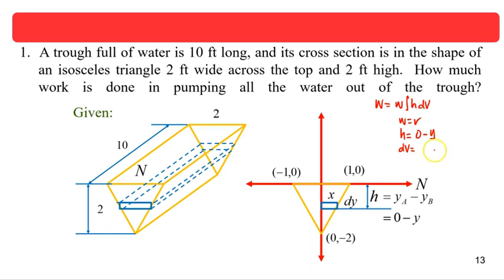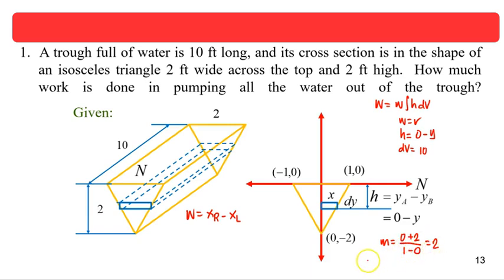The problem with this is, you know the length, it's 10. The width is not constant because unlike earlier where it's just simply a rectangle, here it's a triangle. So what we need here is the width would be x of the right minus x of the left. The thing is, what's x of the right? You know you have the triangle. We can use the formula for the slope.